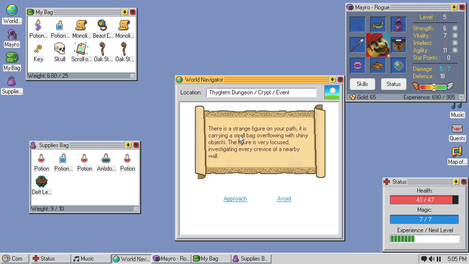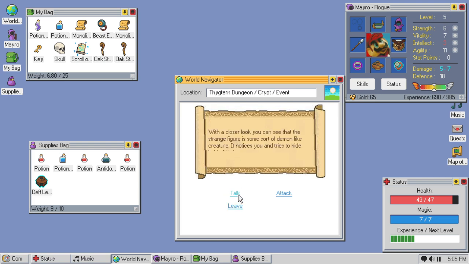There is a strange figure on your path. It is carrying a small bag overflowing with shiny objects. The figure is very focused, investigating every crevice of a nearby wall. Approach. With a closer look, it sees some demon-like. Alright, talk. I'll let you look at my items. You promise not to hurt me. I have money, so that's fine. For sparing me, I'll let you look at these wondrous objects I have found, and maybe even sell you one. Just one.